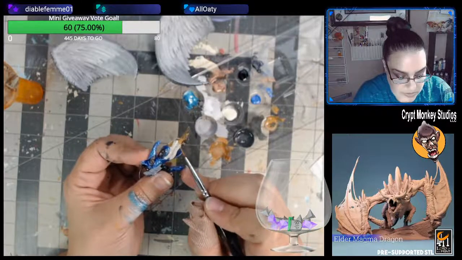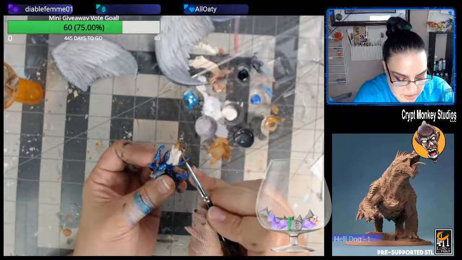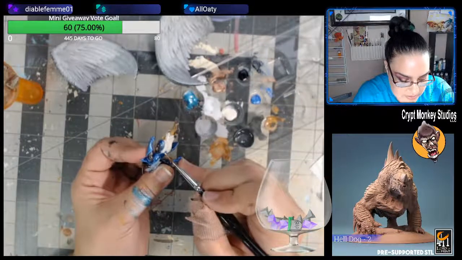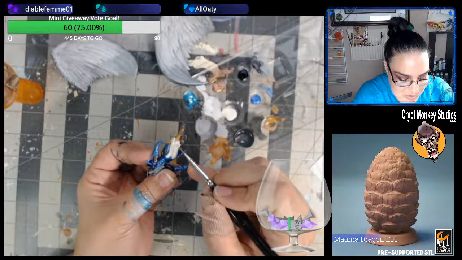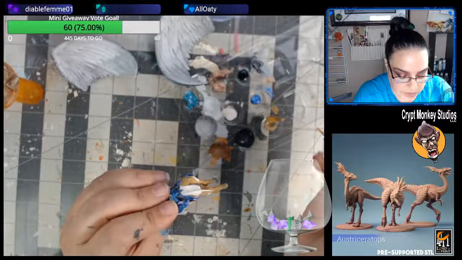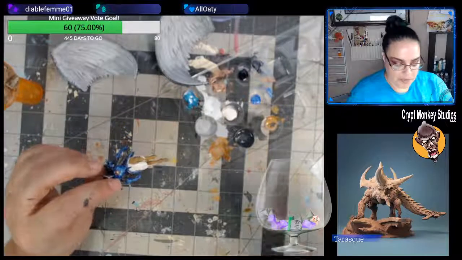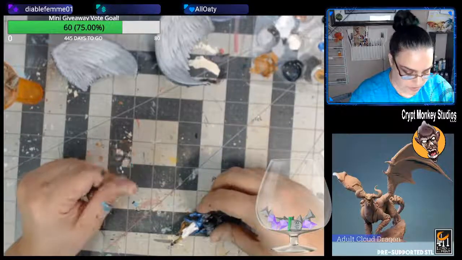Okay, I'm bound and determined to finish this mini. I can do it. I know you guys have faith in me. Or you can finish it on another stream. I'm gonna throw something at you, dude. Don't make me come over there. Oh, my eyes look really cool. Okay. Fun parts now. Stupid thumb.